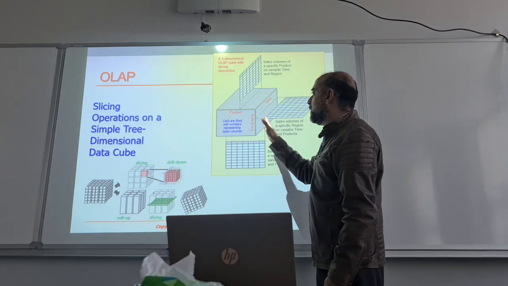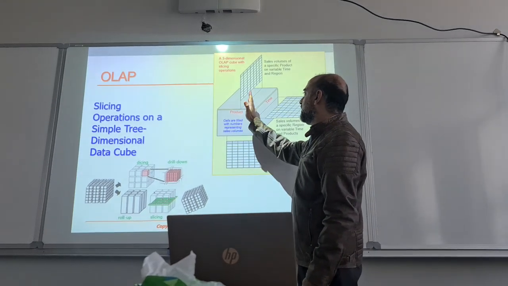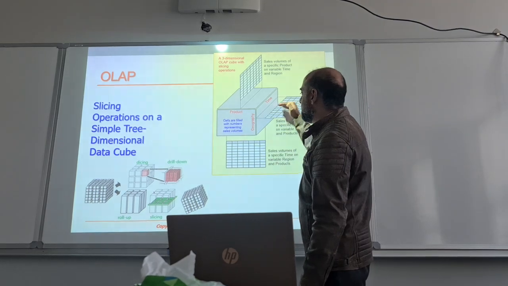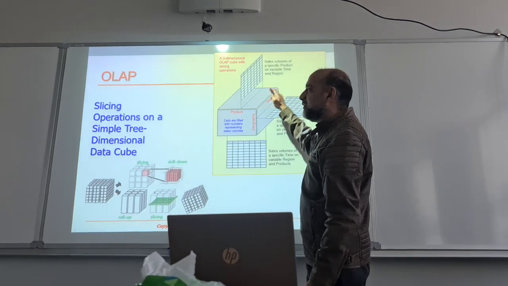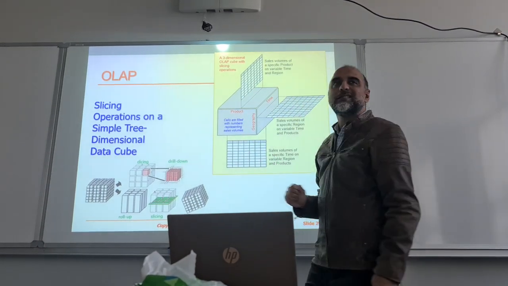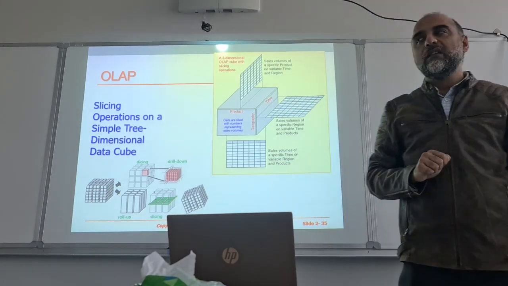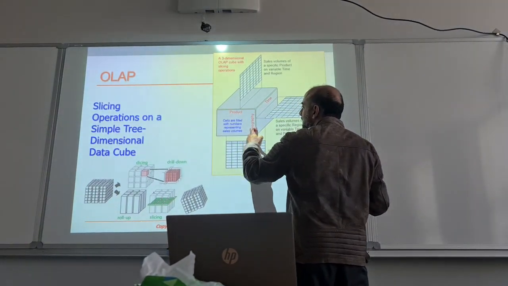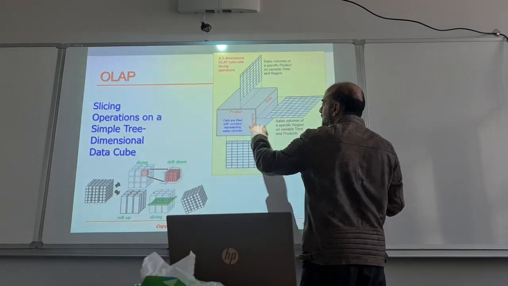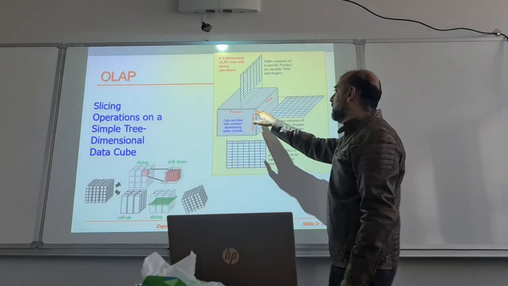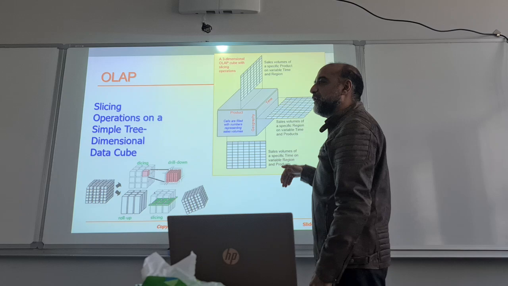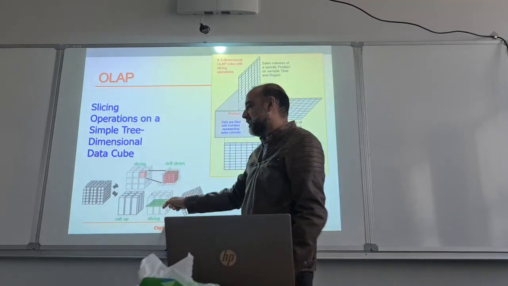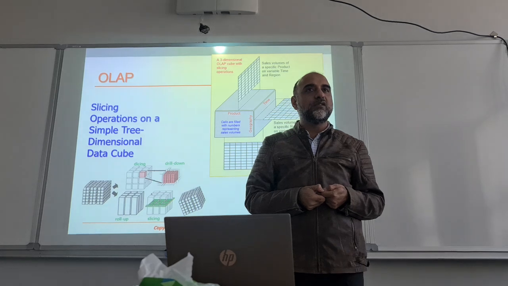Now, if you just wanted to take this one slice out about one particular product, analyzed based on areas and time, you see that we are taking this one slice out. This is called a slice. So I'm just analyzing one product, and I want you to analyze it based on area and time. I can take different kinds of slices out. So slices look like this. Can you see a slice? I am taking a slice out.